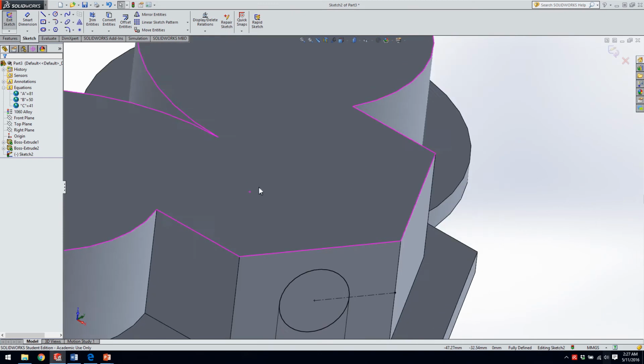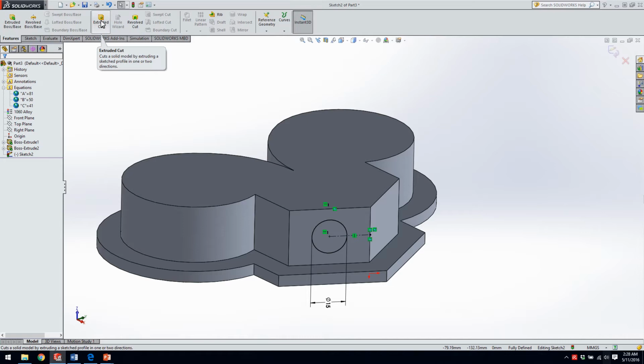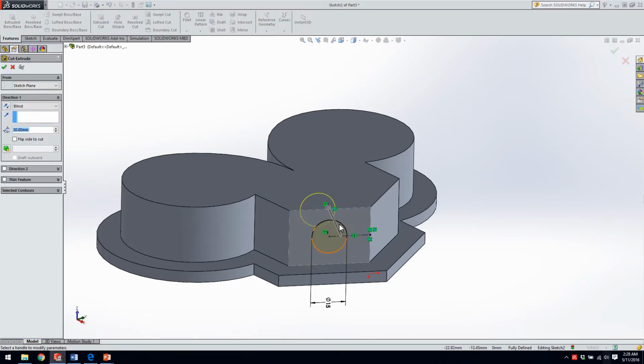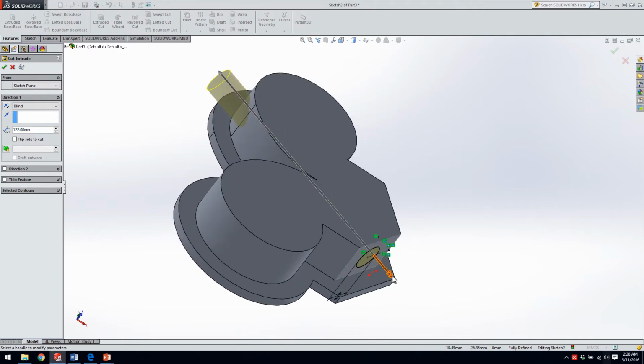At that time I can use this circle sketch to cut a hole through my part if I wanted, by going to the Features tab and doing an extruded cut. This circle would be cut any depth that I choose. I could drag this line. You can do the same for extruded boss base, dragging the line in either direction to basically cut.